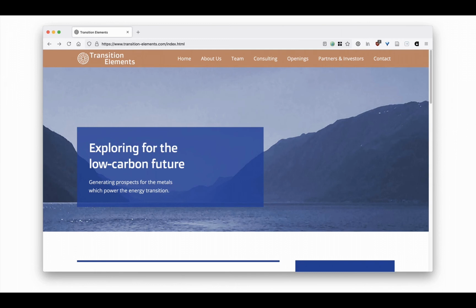This company was started up by a few engineers and project managers who used to work in the oil and gas sector. They found out that much of the Pythonic skills and tooling that they had been using and developing to figure out where to explore for oil could also help find safer, conflict-free sources of materials like lithium, the kinds of things we'll need to get off fossil fuels. So they left, and they set up Transition Elements instead.